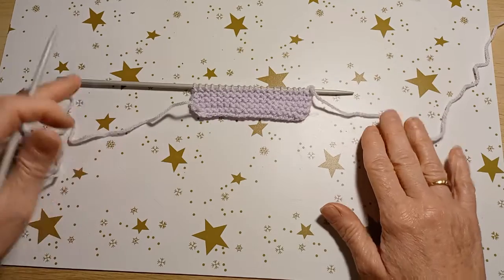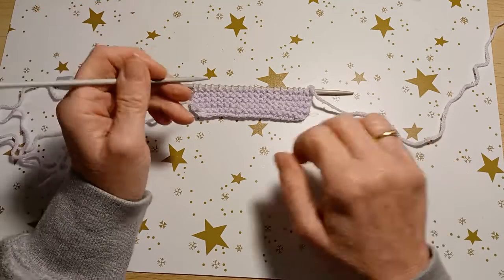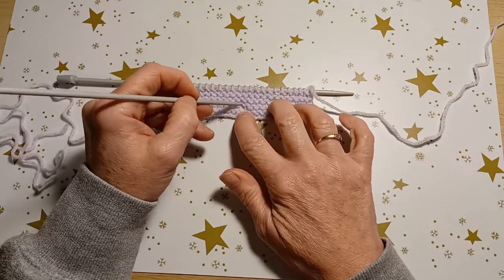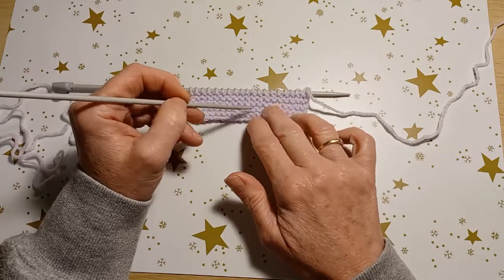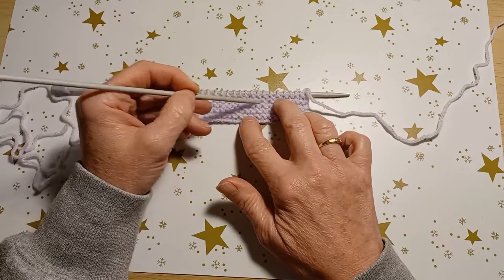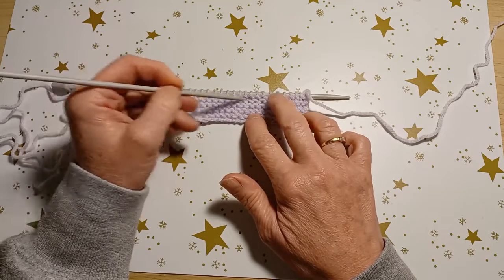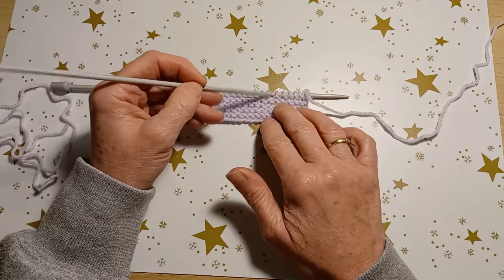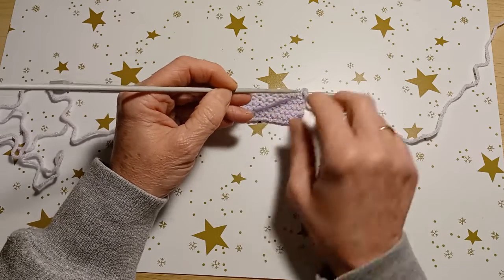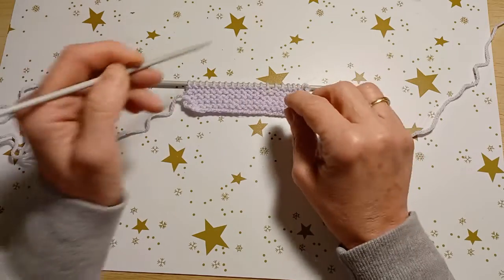Now, tonight we're going to need to take a look at the purl stitch. In our last video, we looked at the knit stitch, which produces rows and rows of a fabric called garter stitch. Now, to be honest, garter stitch isn't a specific stitch, it's just rows and rows of the knit stitch. It would probably be better named garter pattern, but there you go.